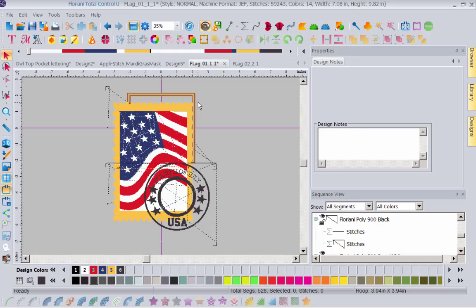So know that: pick your hoop, have your design the size you want it, go to your split icon, let your wizard split it for you, save it in your format, make a folder so you can put all your little hoopings in there. In this case, we only had the 2, but you might have had 4 or 6 depending on how big this design is. And then enjoy rehooping. I suggest you start with something simple, use a 4x4 frame, put your design a little bigger so that you can get used to lining up placement lines to do multiple hoopings to stitch out a much larger design.